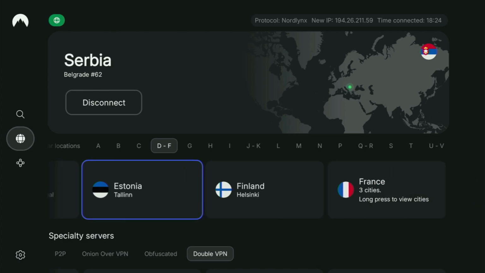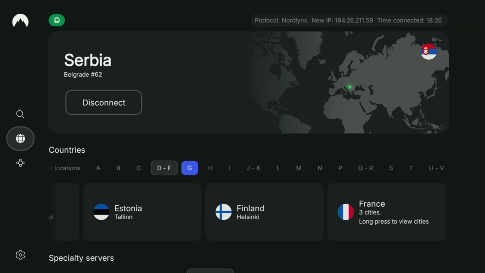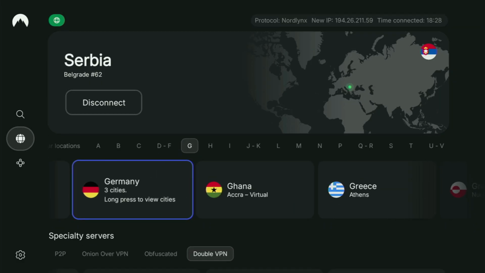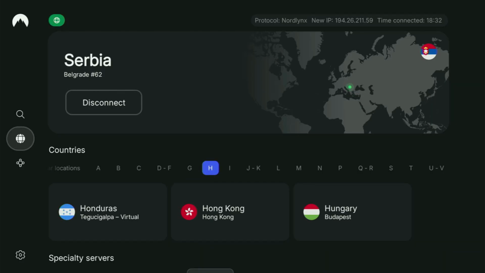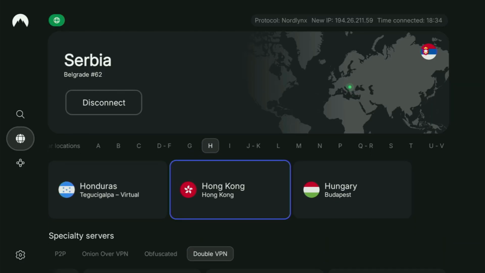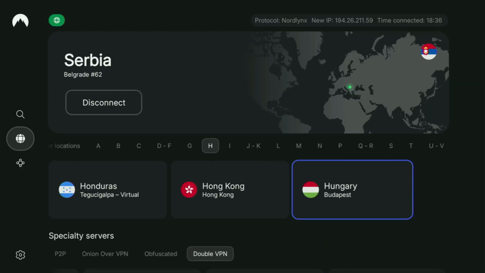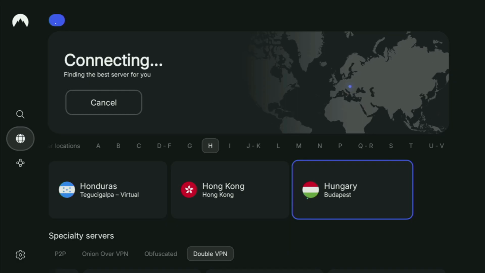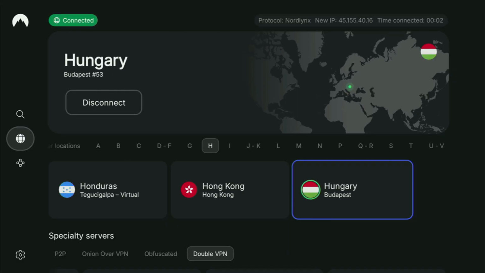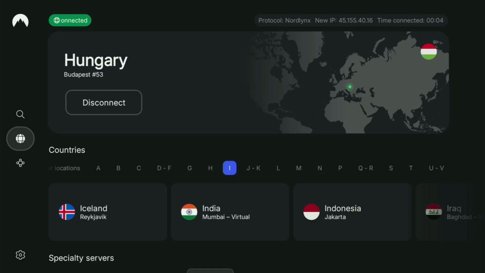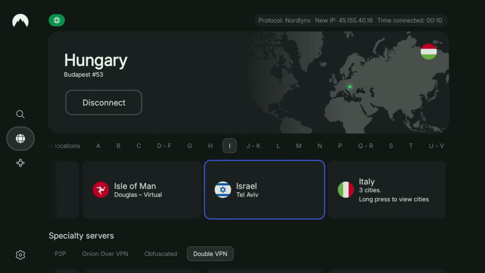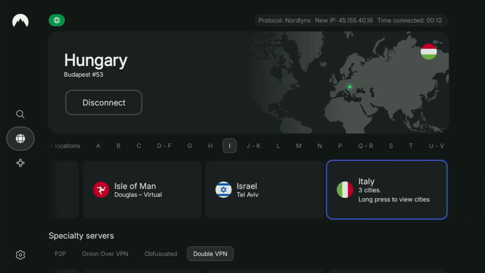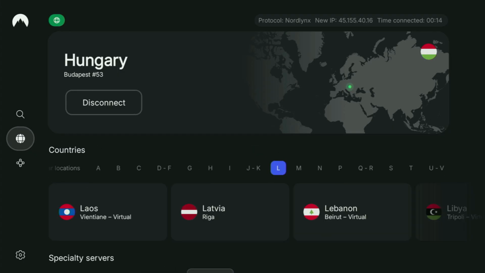In fact, they cost only a couple of bucks per month, which is a great price for us, the users. And all you need to do in a VPN app is just connect to any location. Let's say I will connect to Hungary right now, and from the moment you connect, all your traffic will be totally encrypted. It means that no one can track you or snoop on you online, and that's really important if you want to stay out of trouble.